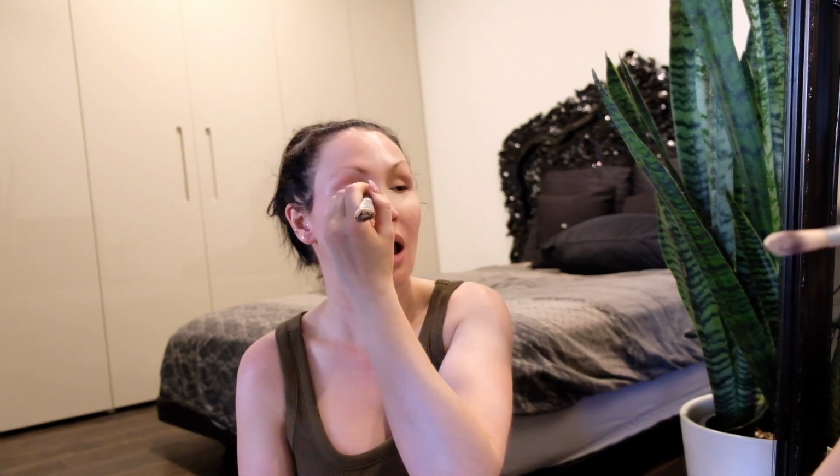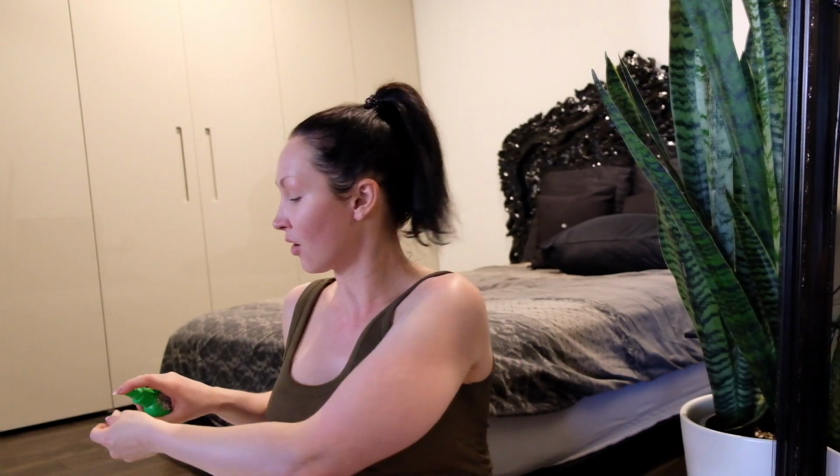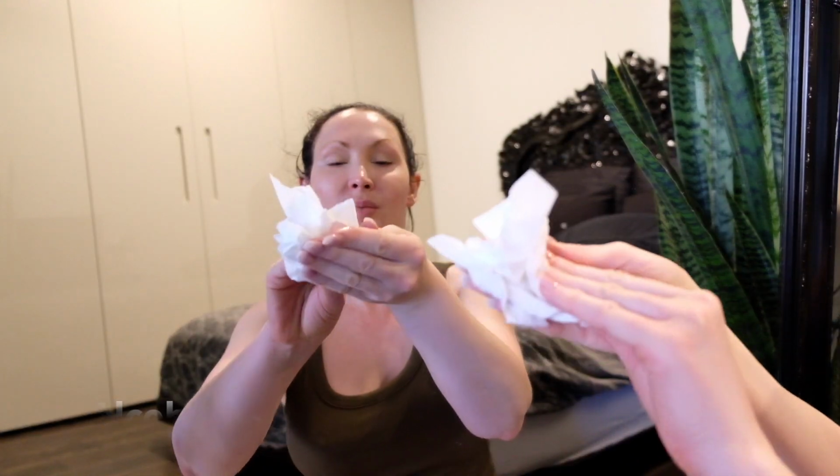I'm going to use the small end of my brush. And what I want to do is create just a foundation, a base for my eyeshadow. And see this pimple right here? It's kind of going away, but it is still a little red. So I'm going to just cover that up a little bit here. I got this in America actually, but it's just a silicone drop. I'm going to pat it all down. I like to clean after each use just with isopropyl alcohol and give it a little wipe.